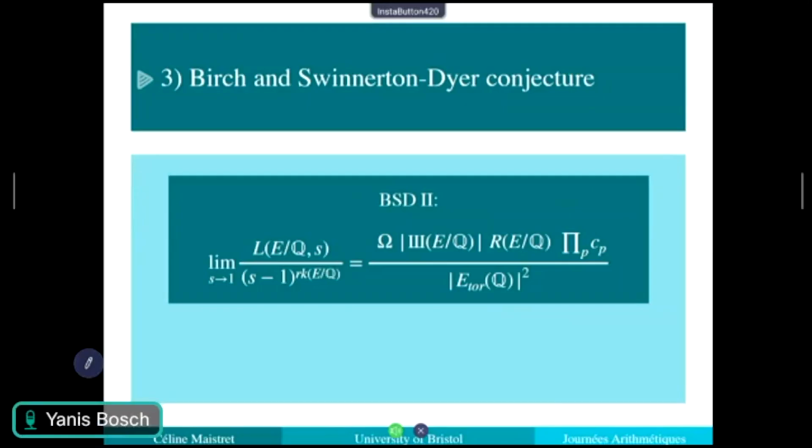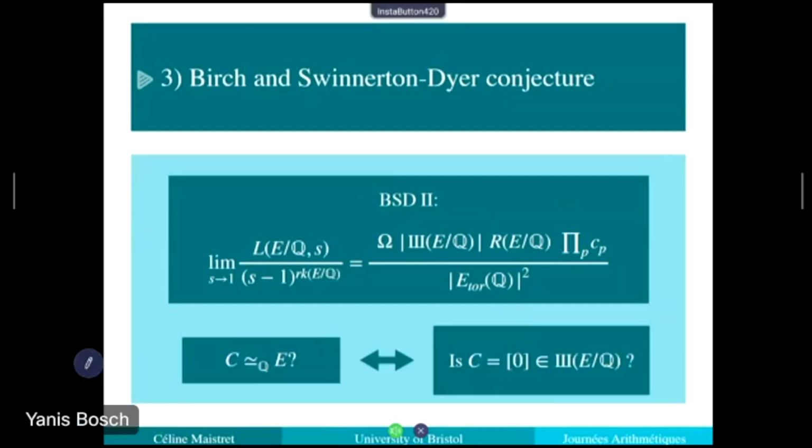So in fact, you can see, and that's what I will do, you can see the second version of BSD as a way to solve for the order of Sha, because the rest we can compute. And in particular, when you try to understand if a genus 1 curve is isomorphic over Q to an elliptic curve, if, for example, you use BSD and you find that the order of Sha is 1, then you know that necessarily your curve has a point.